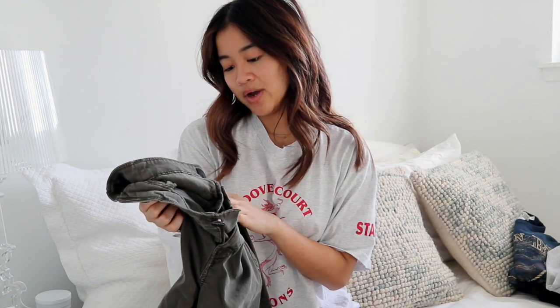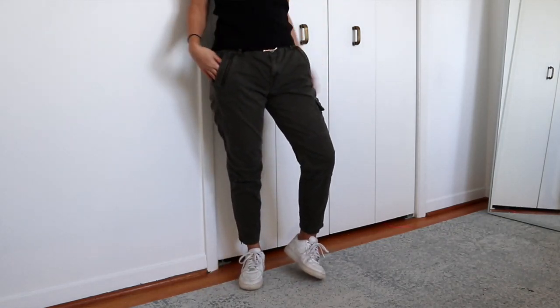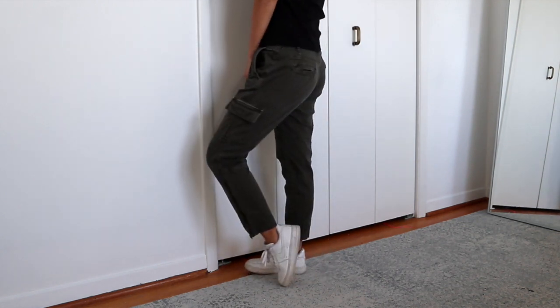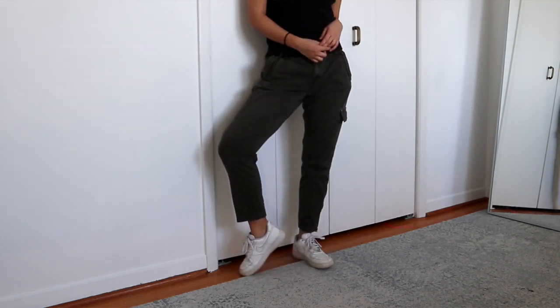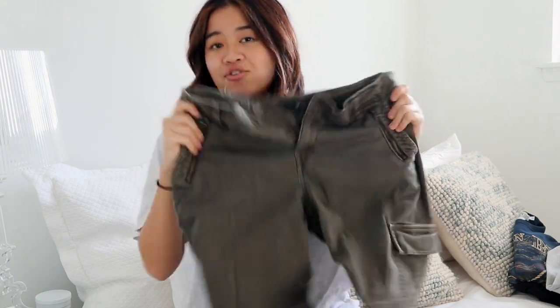Moving forward, I am going to show you guys a few more pairs of pants. And this is the first pair. These are by DKNY Jeans, and I believe I got these for like $5 or $6. They are a little bit big on me because they are not my size, but I really like that looser fit, and I was really looking for a cargo pant that was a little bit looser and not super skinny and skin tight. So this is definitely the pair. I love that they're a little bit cropped. They have zipper detailing. They have obviously been washed before, so I know they're going to hold up well, and I just really like the look of these with a pair of combat boots and a chunky sweater. Like, so good.